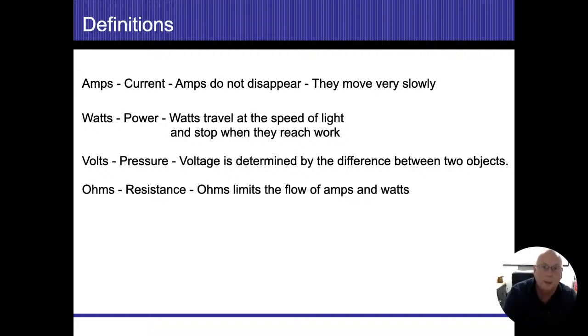if I have a light bulb on a circuit, and let's say it's a 120 watt light bulb, if I have 120 volts and I want to use 120 watts, then I'm going to use 1 amp of electricity to allow that 120 watts to flow. Amps don't disappear. So if I have 1 amp going out on the energized conductor, then I'm going to have 1 amp coming back on the neutral conductor.